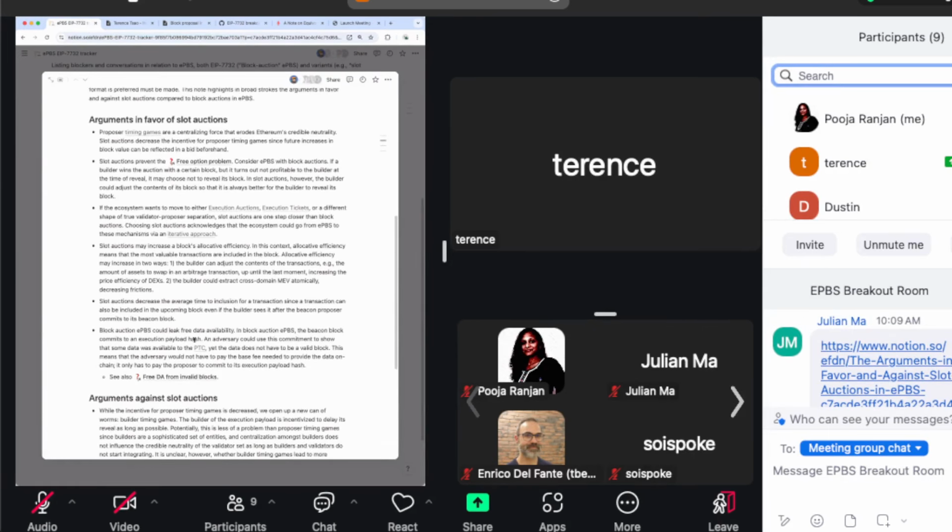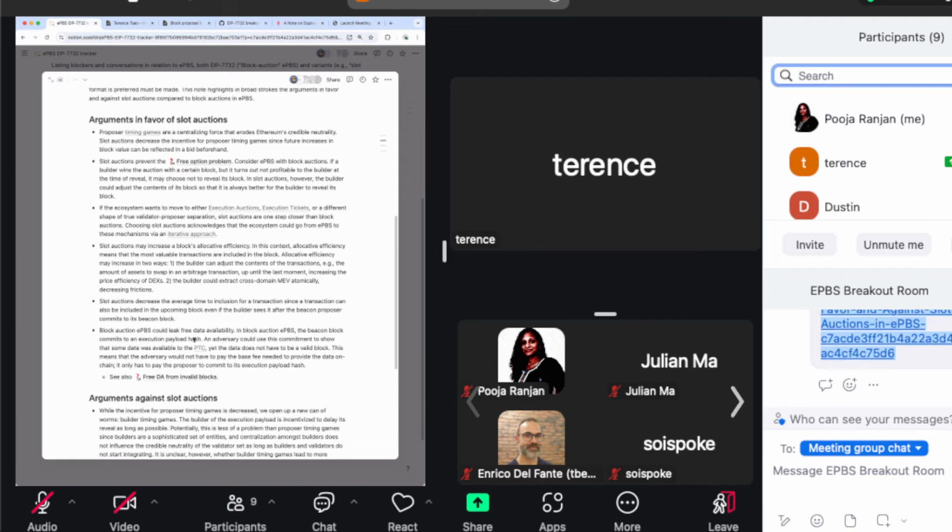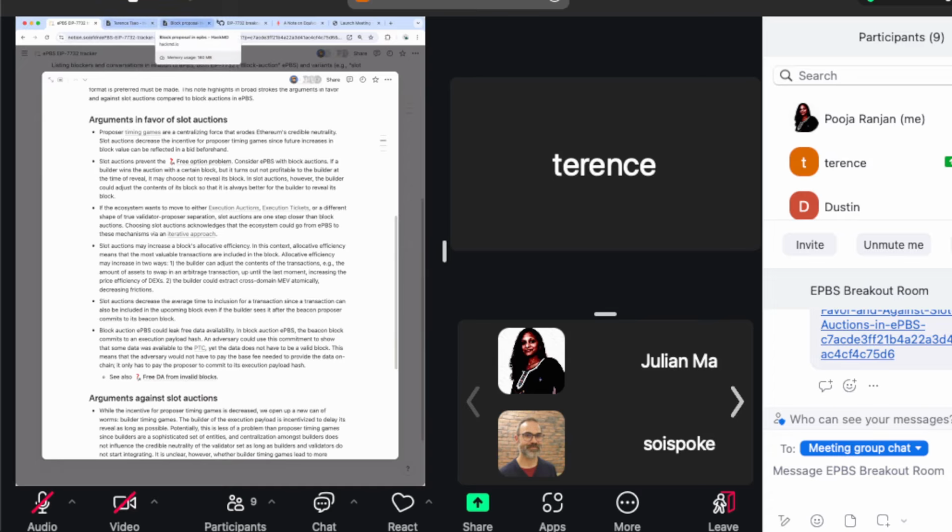So I do think that we will move to slot auction at some point, but the question is when. It is pretty trivial to change to slot auction: instead of committing to a block hash, you just commit to the builder. So when we want to change it, I don't suspect it is that much work for both the client side and the spec side. But the question is, when do we pull the trigger? Does anyone have any inputs to add on to this?